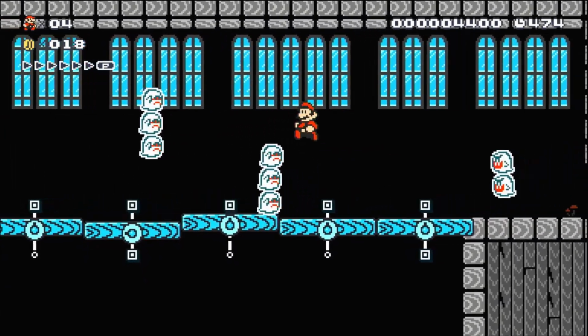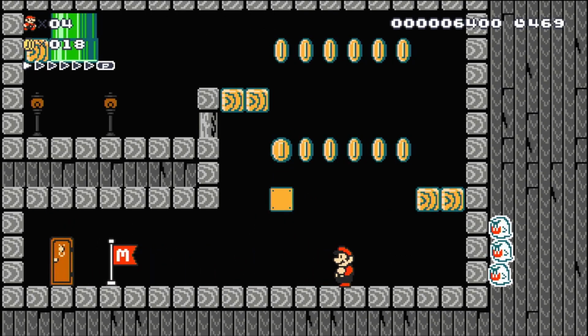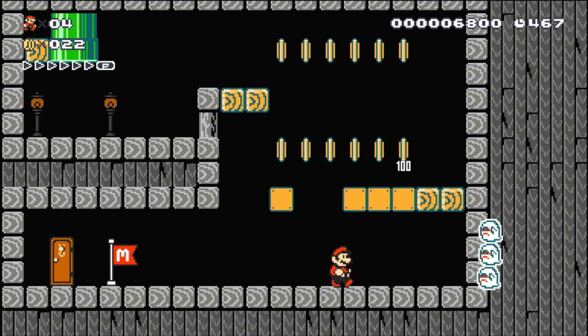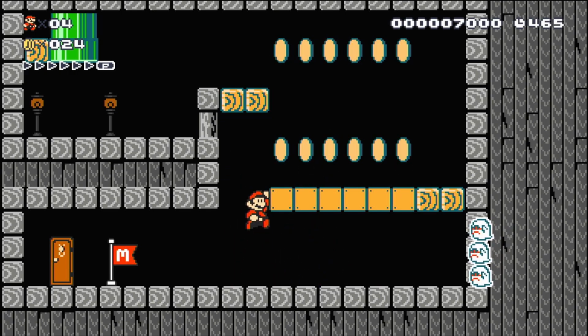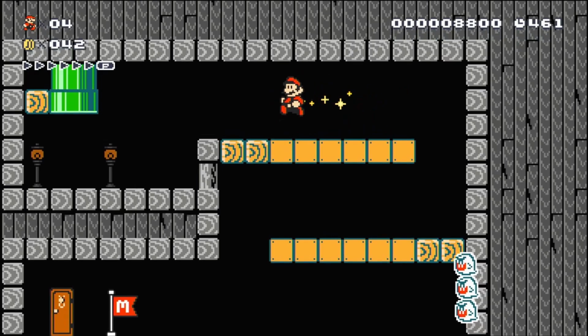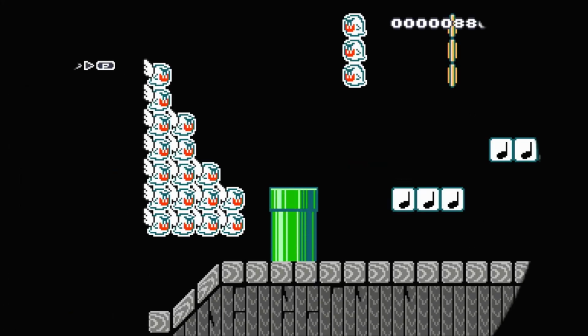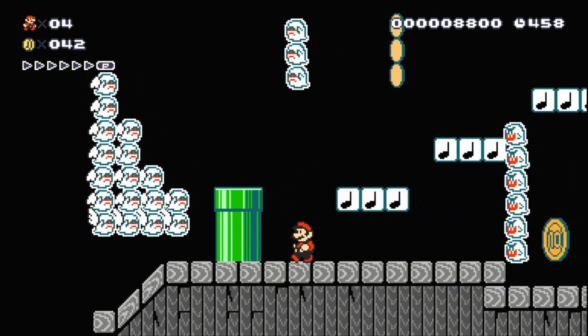Think about it, are there even ghost houses in Super Mario Bros. 3? There is definitely Boos. But I don't think there's ghost houses. I can't remember any if there was. To be fair, a lot of the SMB3 castles were basically ghost houses with how tricky some of them were.